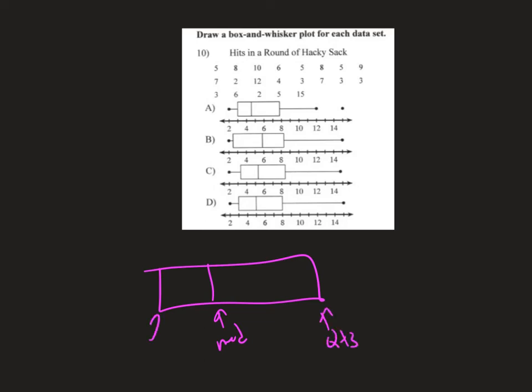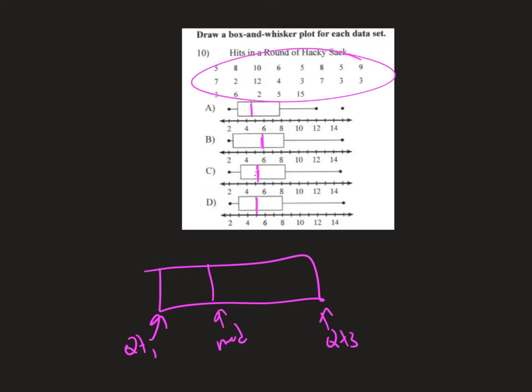In terms of looking for the box plot, just remember that inside here, this is the median, this is quartile 3, and this is quartile 1. So if I take all of this data and list it in order, I'm going to look for the median, and then match that up with the line. So it looks like this is somewhere between 4 and 5. This is somewhere between 5 and 6. This is somewhere between 5 and 6. And this looks like dead on 5.